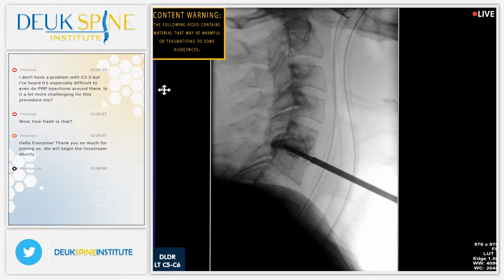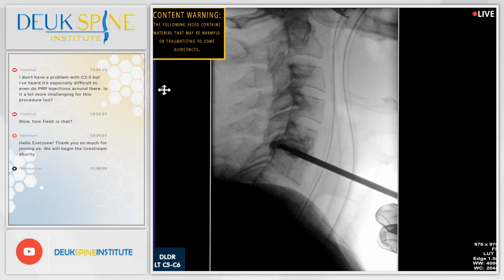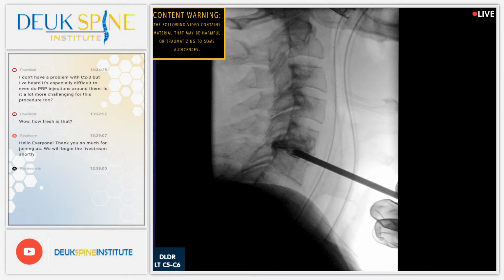I've been teaching this surgery now for years. I've even taught it at the American Association of Neurological Surgeons meeting, at the Congress of Neurological Surgeons, at Becker's Spine Review, at the Southern Neurosurgical Society, at the Florida Neurosurgical Society, and at the Global Spine Conference in Hong Kong. I've taught this procedure all over the world. Oh yeah, Los Angeles, at the brain.